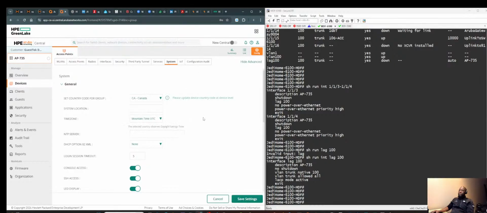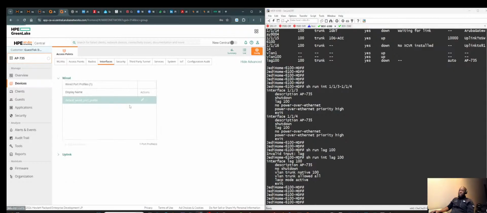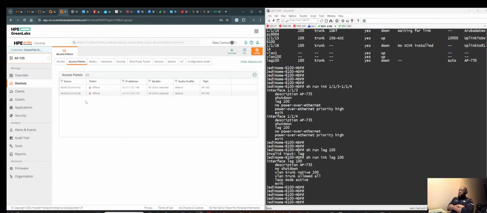Okay. And save. Okay, again, I'm not at the IP level, I'm still at the group level right now. So let's see what we have right now. Interfaces and VLAN system, nothing else. Okay, so now it's time to enable those ports.